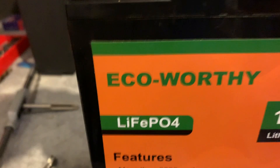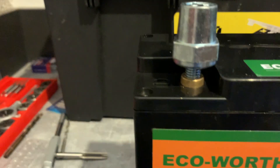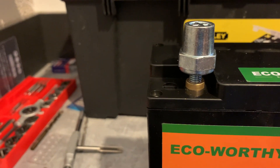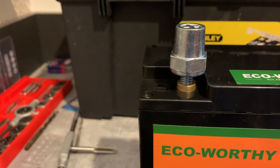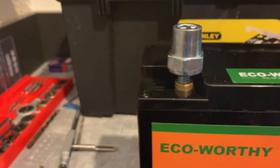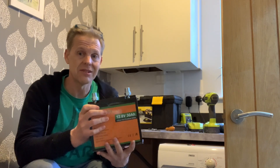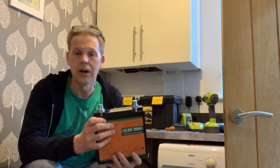It goes in. I'm never going to get the bolt fully seated because there's just not enough depth on the terminal post, but I hope that's going to work as a connection. I'm going to cut the thread as deep as I can go to get that bolt in. I got the terminal posts screwed in — they go in really nicely. I'm getting voltage across the two posts, so it looks like I haven't killed the battery, which is great. All I need to do now is plug it into the C5 and see whether it works.